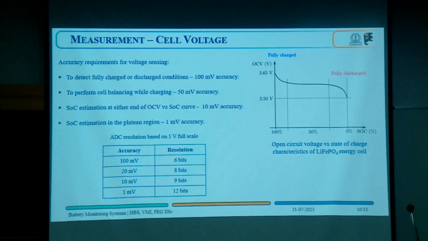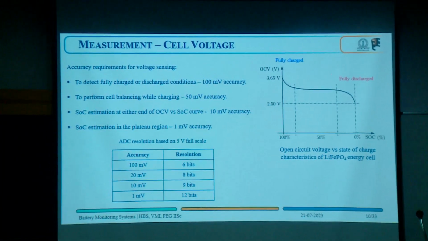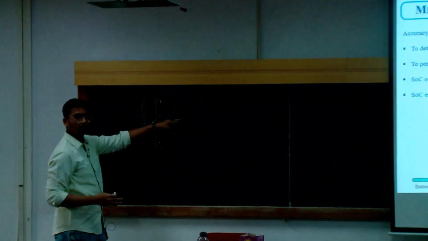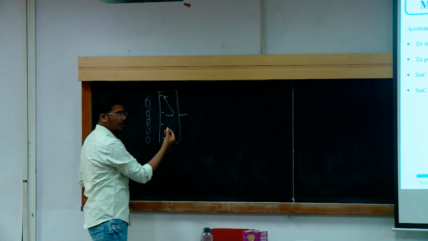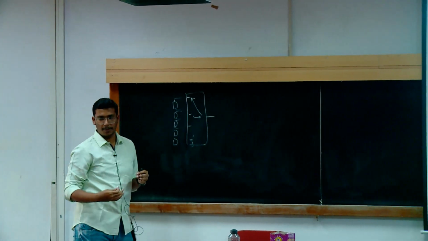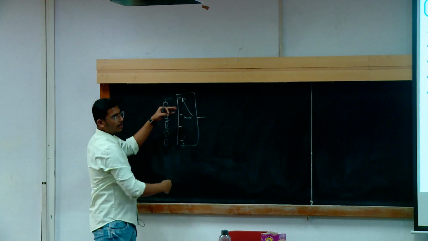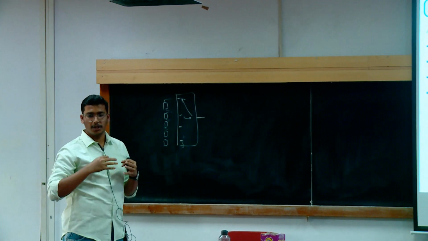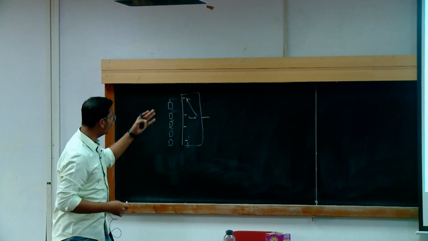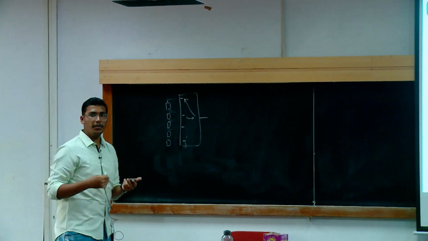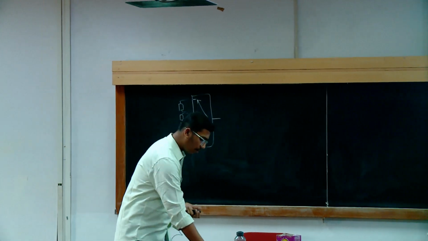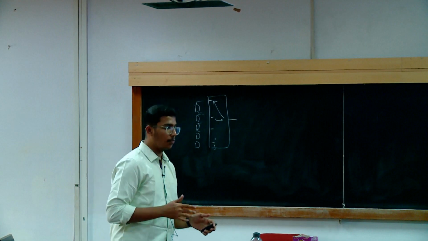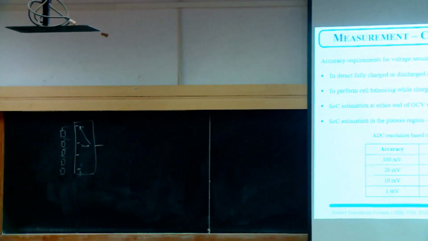So we can select, let us say we are computing digitally at a time step of Ts, then in the first Ts you send me this cell voltage, in the second Ts you send me this cell voltage. So it will be done serially. But if we put separate sensors and separate ADCs, then we can send all that information in parallel to the microcontroller. The control can be fast, but here the computation speed will be limited. So this is just an example of how the voltages of the battery or the cell can be measured to perform these computations.